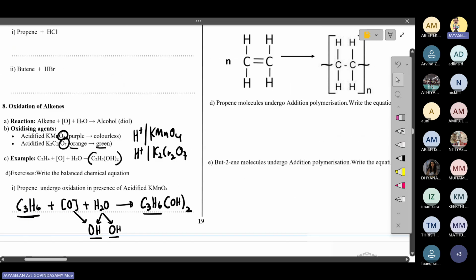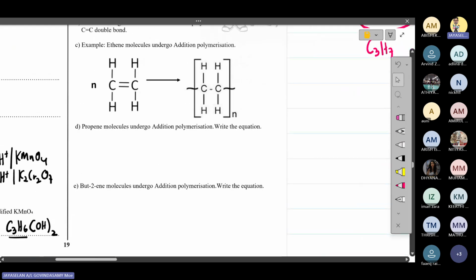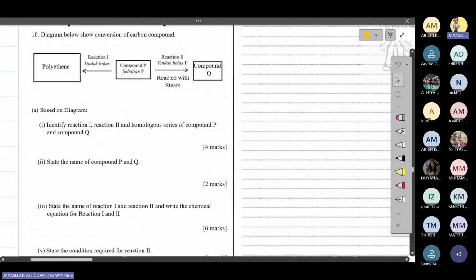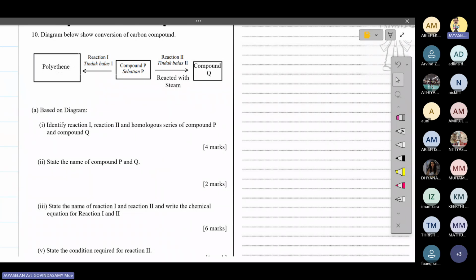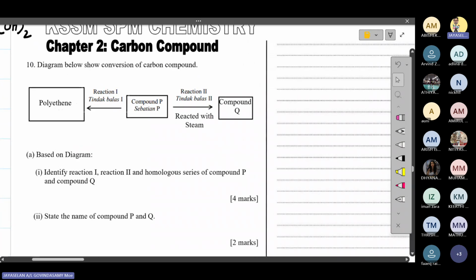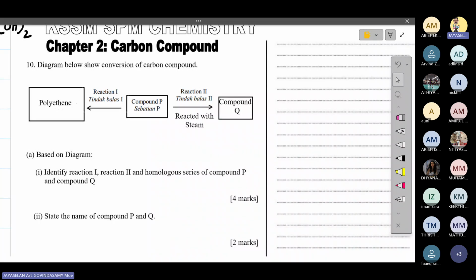Okay, done. This one we already went through. I asked you all to do it, so I hope you can do it. Now we try to answer an essay question. Every year there is an essay question, and this year carbon compound is confirmed as an essay question and very easy to score. So make sure when carbon compound comes out, you choose carbon compound and try to answer everything, and you get your full mark. If you do it properly you can get 20 over 20. This year carbon compound should be in section C. The last question asks you to describe an experiment on preparation.